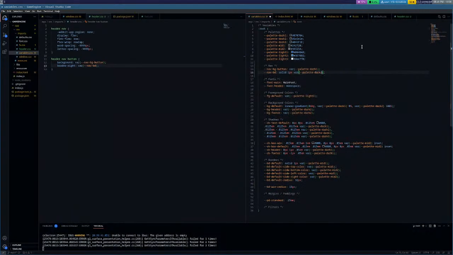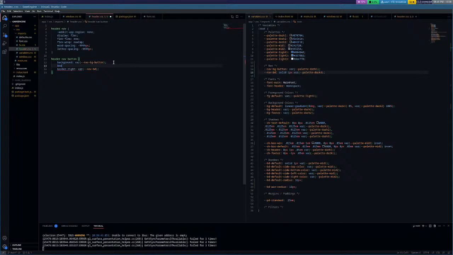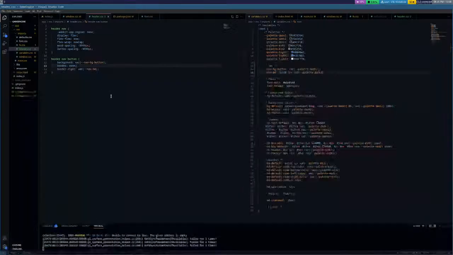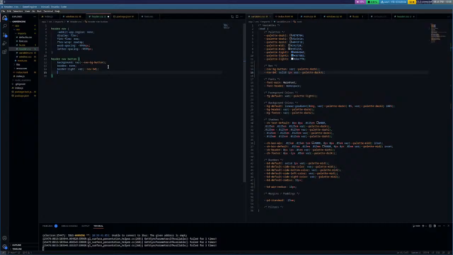Let's go with dark 2 actually, or dark 3 maybe for that greenish kind of approach. Yeah, let's do that. And get rid of the other borders. Okay. Aspect ratio, we want this to be 16 by 9.